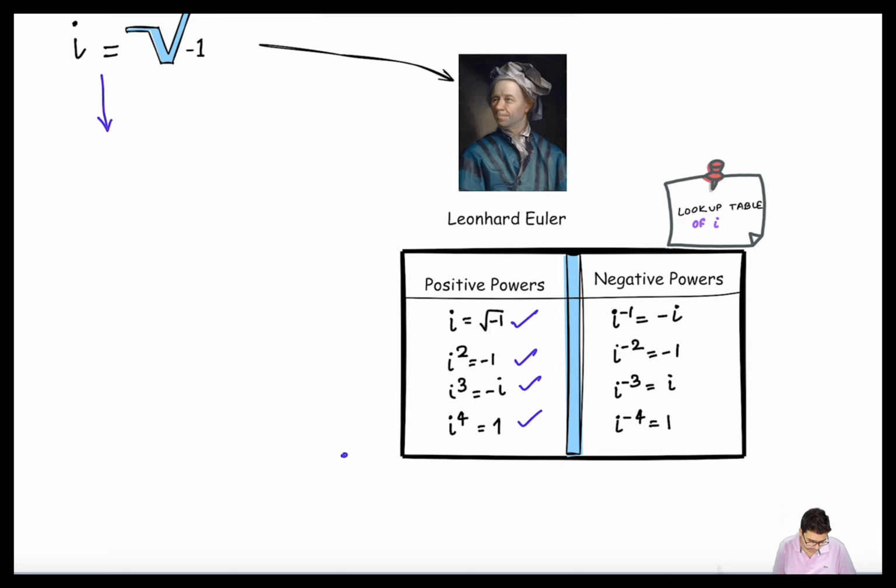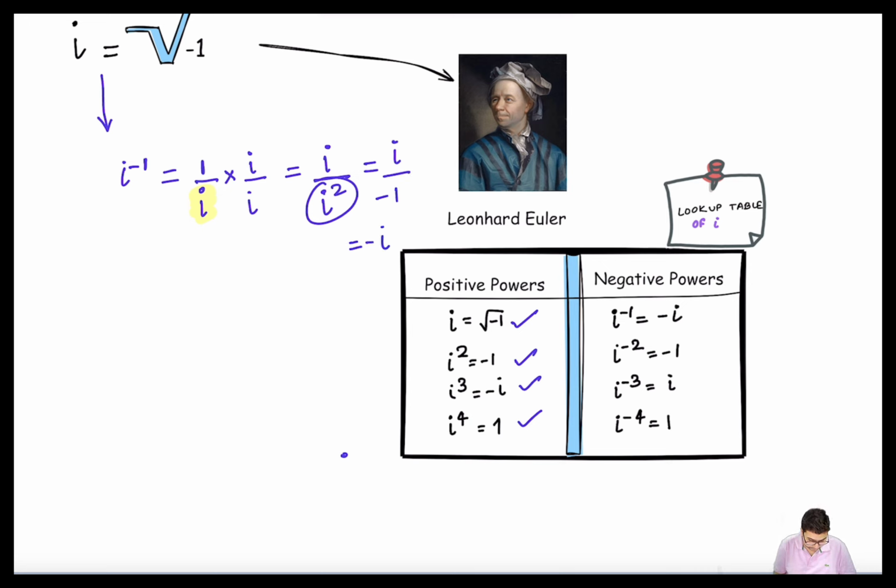So now I need i to the power minus 1. As a rule, we don't have to keep i in the denominator. So if I want to write i to the power minus 1, well, basically it's 1 by i. But as a rule, this i shouldn't be in the denominator. So I'll multiply numerator and denominator by i so that the denominator i is removed. I get this as i upon i square. Now you know i square is minus 1. So i upon minus 1 is just minus i.